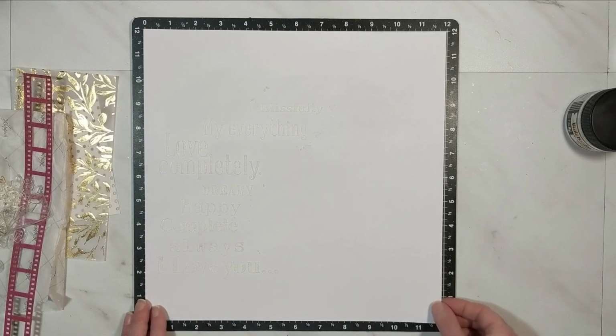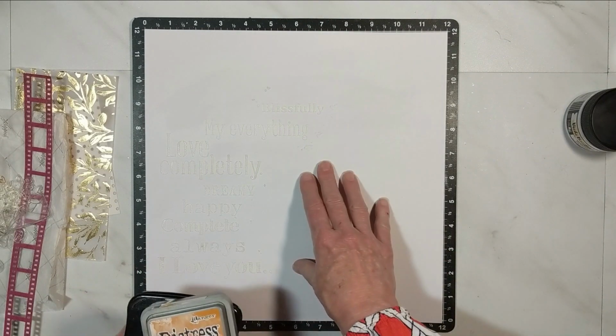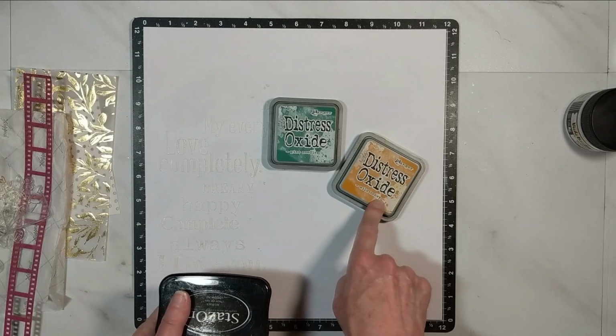Now I'm going to pause my video and I'm going to get creating. Stamping on here is the first thing I'm going to do, and I picked out some colors. I'll go ahead and share that. Pine needles and honey, wild honey.